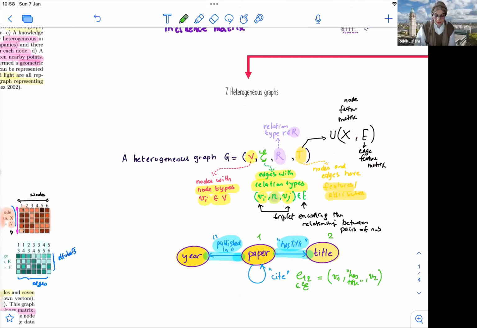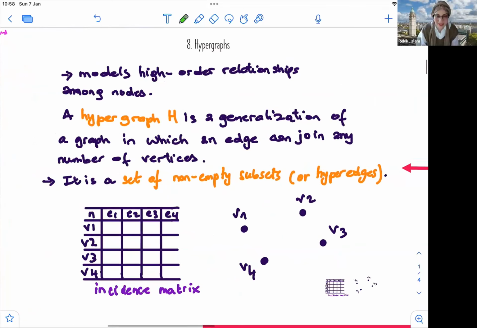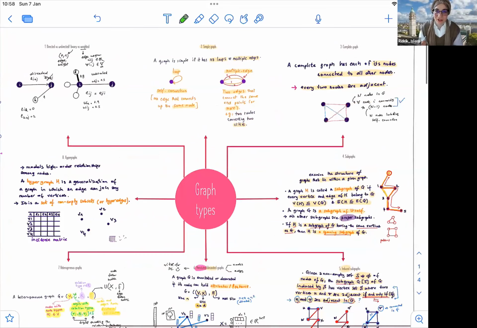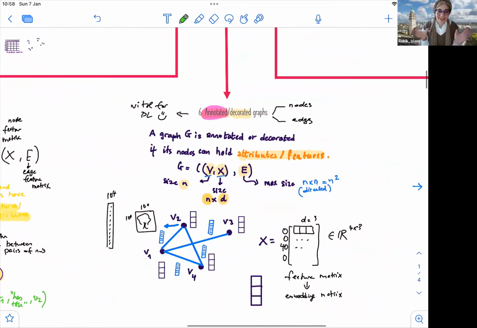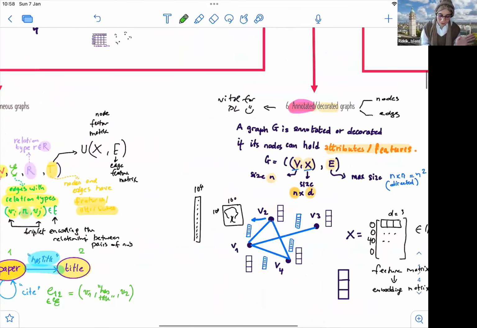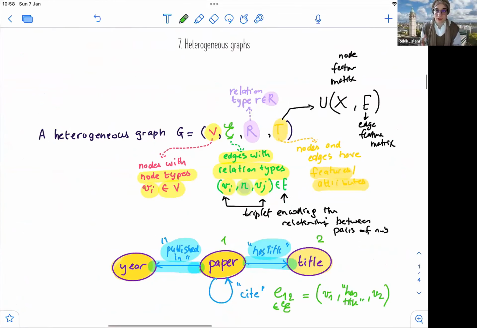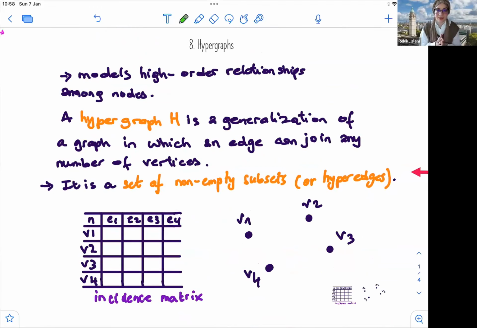All right. Now, the last type of graph that we will see is hypergraphs. Okay, a hypergraph. So what is a hypergraph? So now we're going a bit hyper. So we're going from simple to complete to dichotomizing or dissecting a graph into subgraphs, then decorating our graph. Okay, so we decorated the graph, annotated it. We also added some complex relationships and different types of nodes to the graph, so it becomes heterogeneous. And we can model different heterogeneous relationships between different entities, completely different. And at last, we land onto the hyper world of graphs.